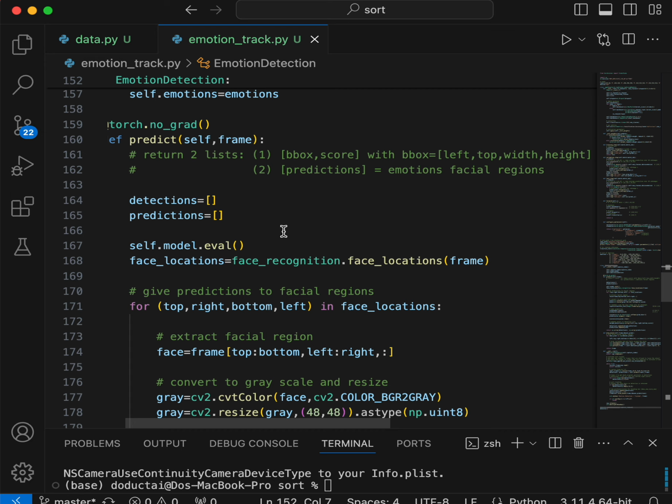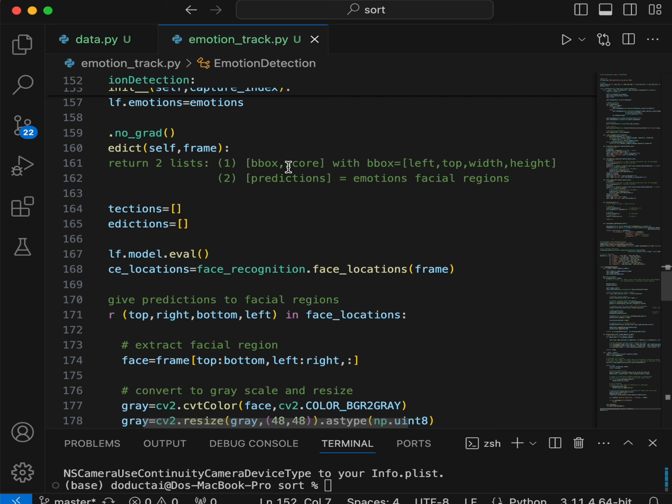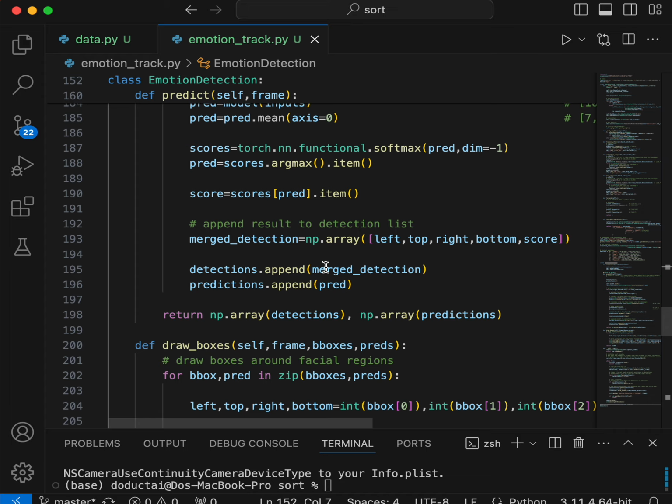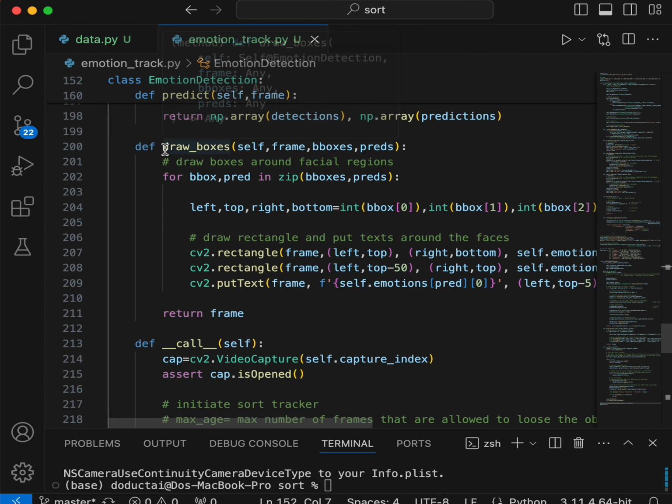There can be multiples of them. And detection means the list of bounding box and score. Right? So here score is like the confidence score for the detection. We also have draw box to draw bounding boxes around the facial regions and also mark the emotion on the bounding box.